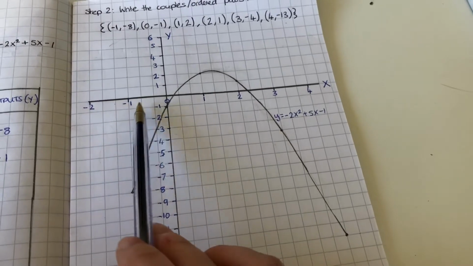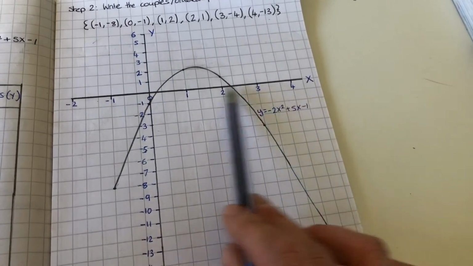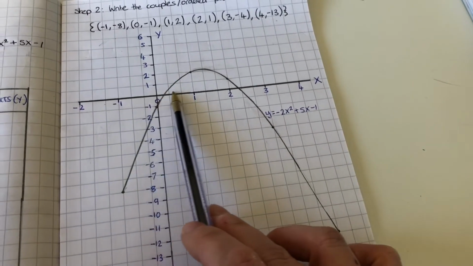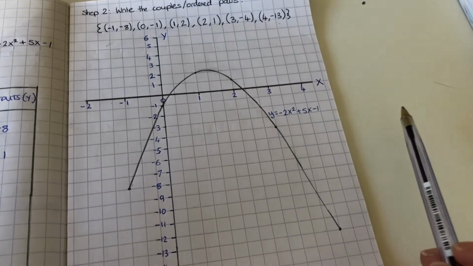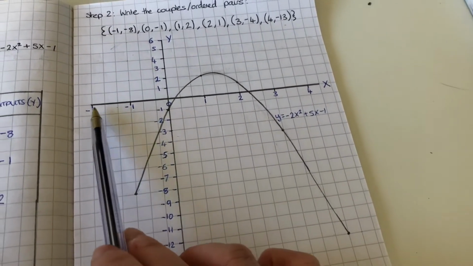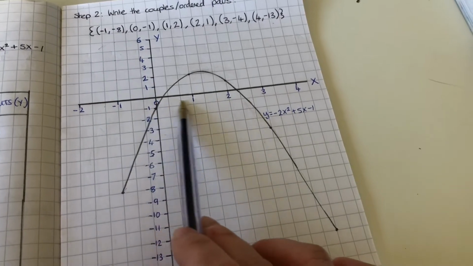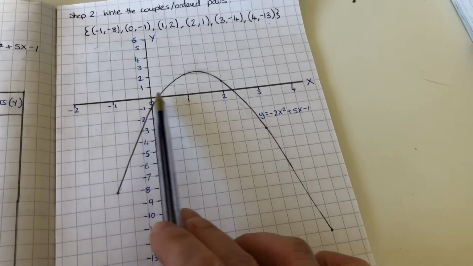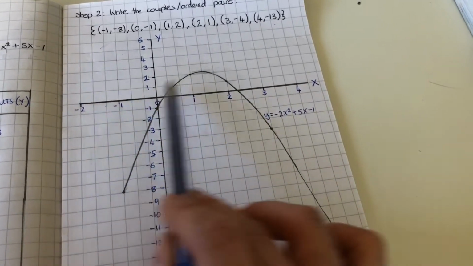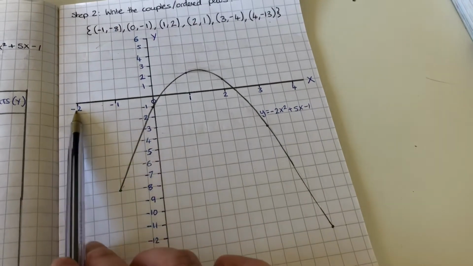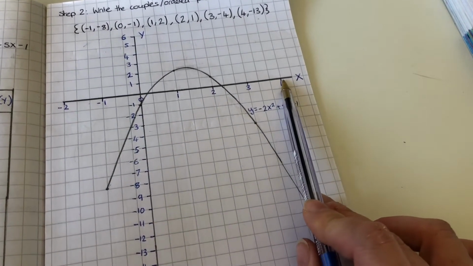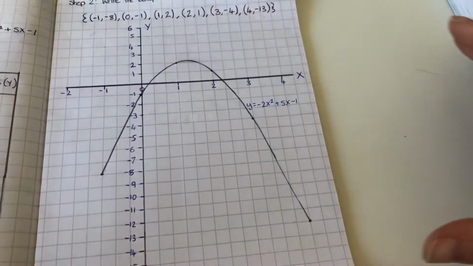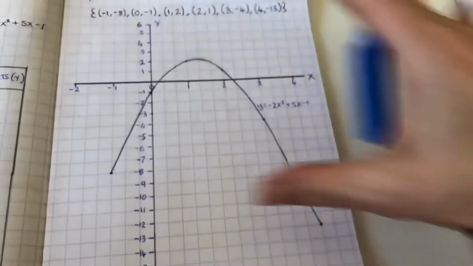Now, because the distance between minus 1 and 4, there's only 5 numbers there, I knew that I could make a good, decent amount of space in between each number, each value. So I decided to pick 3 boxes in between, because when I counted my boxes across the page, I could fit 3 in between and it would still have space either side. So you'll see I've gone to minus 2 and there's 4 and there's a little bit extra as well. So it's really made my graph cover almost the whole of the page.